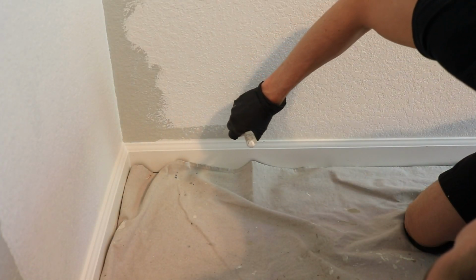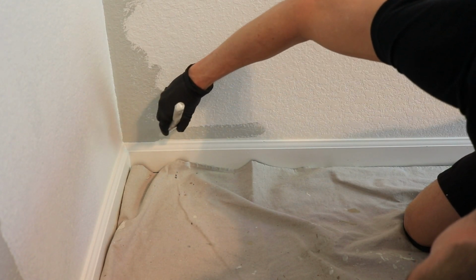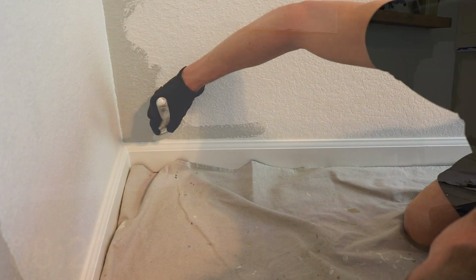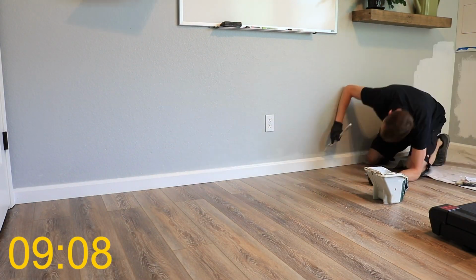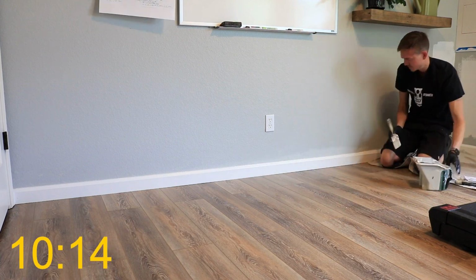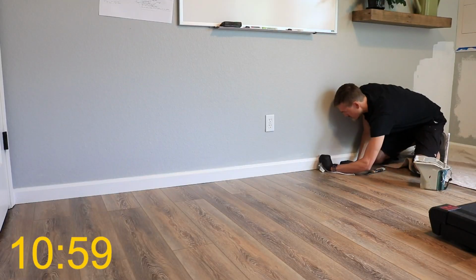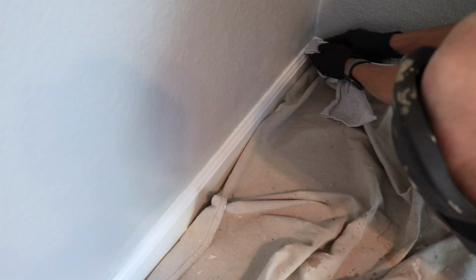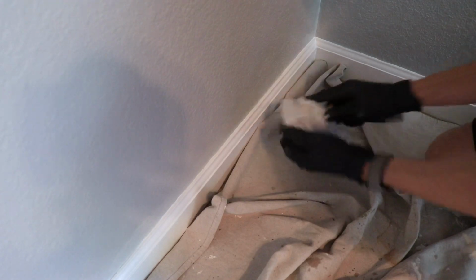I'm starting away from the trim and working my way toward it so I don't end up with globs of paint on the baseboards. I'm going in both directions since the wall is textured. I'm twisting my brush slightly as I go. I'm using a stiff, high-quality Purdy brush, and I'm tapping the paintbrush so my paintbrush doesn't drip. Another tip I learned was to wrap a wet rag around a putty knife to wipe off the paint drips. So I'm doing that right here.